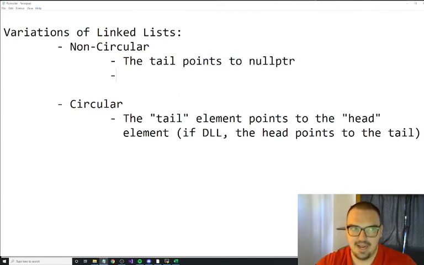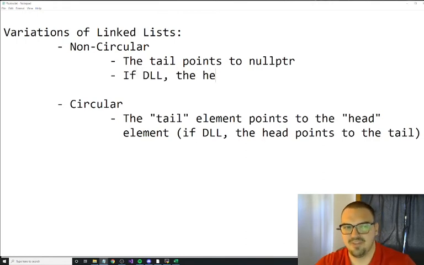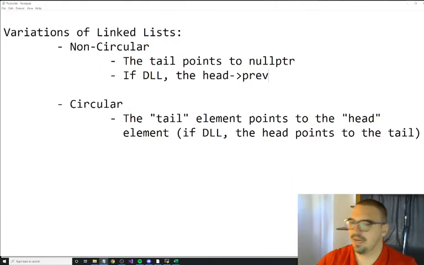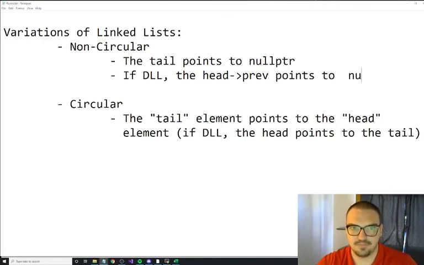And if you're doing a DLL, the head's previous points to null pointer. I'm going to use this kind of arrow thing because we're going to do that a lot. Because we're working with pointers, we're going to get back into using arrows again. Makes sense? So those are variations.